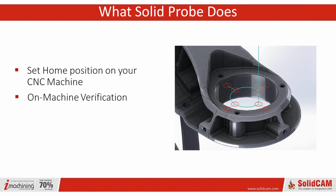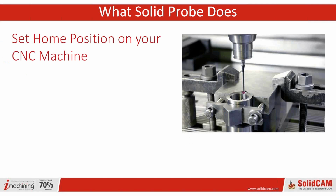In my former life, I worked for Faro Technologies for portable CMMs and laser trackers and things like that. I can tell you that on-machine verification was a huge industry in itself. And in that case, they were trying to use outside measurement devices to actually measure the part on the machine. So we're going to talk a little bit about that. And then we'll also talk about just the measurement probe cycles that you can incorporate into your program.